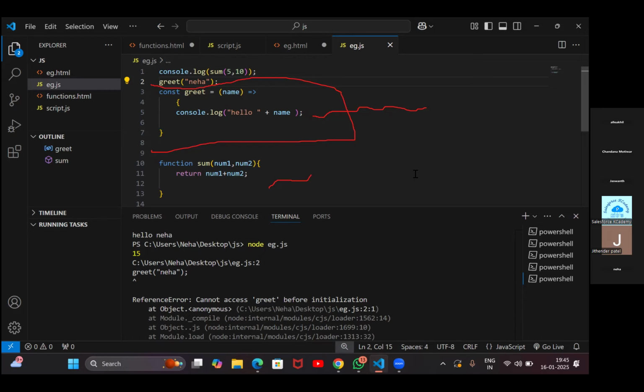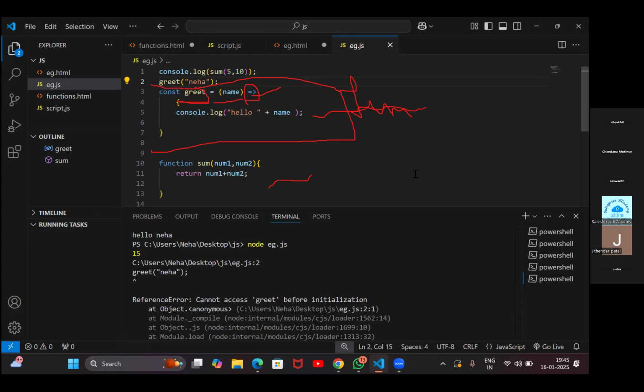It's like a function name. Yes. Okay, it's a function. Function name with a greet, which is an arrow function, because we are writing it like this. So we need to write function. We are writing like this. That's why I have a name here. So this is a combination of a function expression and an arrow function.